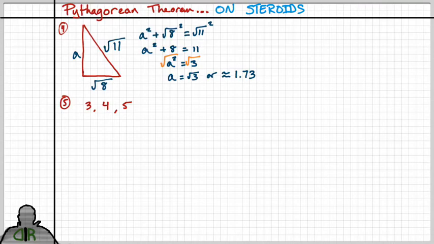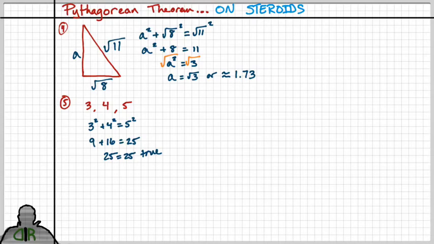The hypotenuse is always going to be the largest side, the longest side. So which of these numbers is going to be the hypotenuse? Well, it's got to be the 5. So when we plug it into our Pythagorean theorem, it has to be right over there. So 3 squared plus 4 squared is 5 squared. If we solve that out, 9 plus 16 equals 25, 25 equals 25, we would say true. So what did we determine here? We have determined that if we were to write a right triangle with these side lengths, it would be a right triangle. It would be accurate. So that's the task that you were trying to do.